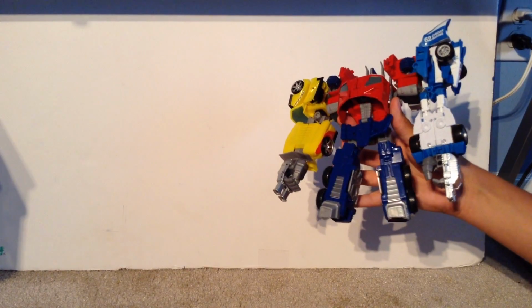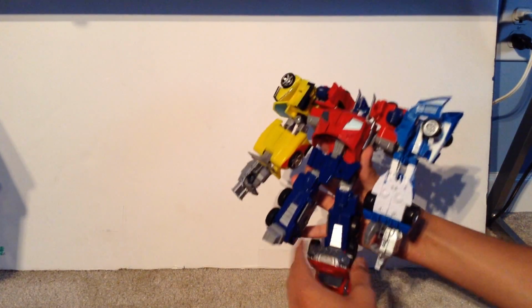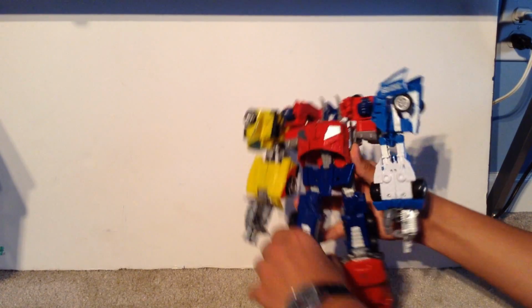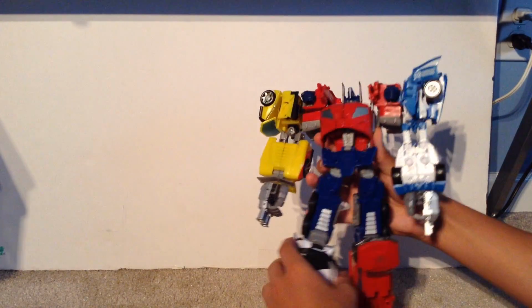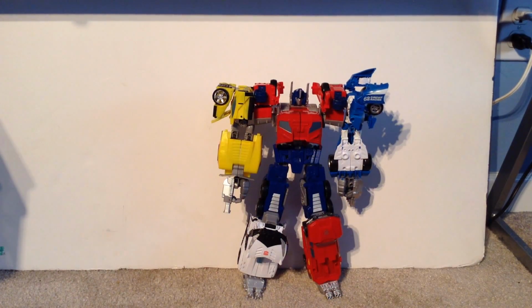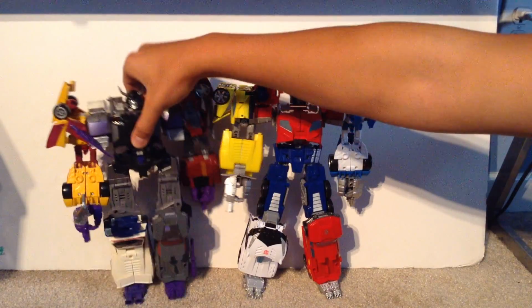Like that. And then, because Ironhide has that big gap, his hood of the truck covers up over that Optimus foot. But Prowl, he can't close up over it. So what I do is I kind of just plug that on there and twist the front of the car up. And then he has a little bit more trouble standing this way, but when you do get him to stand, he looks really good. And he's taller, and he just has different proportions. Here's Menasor, so you can see where we came from and what he looks like now.